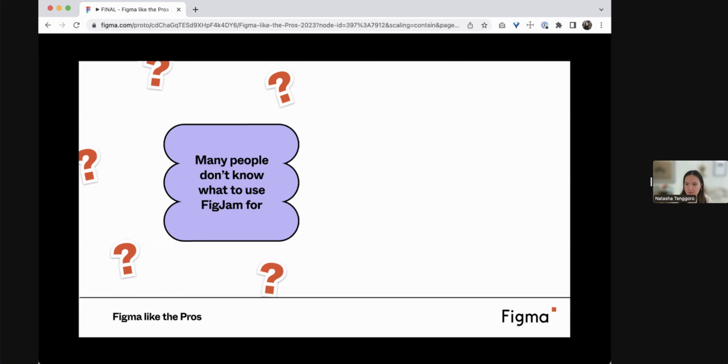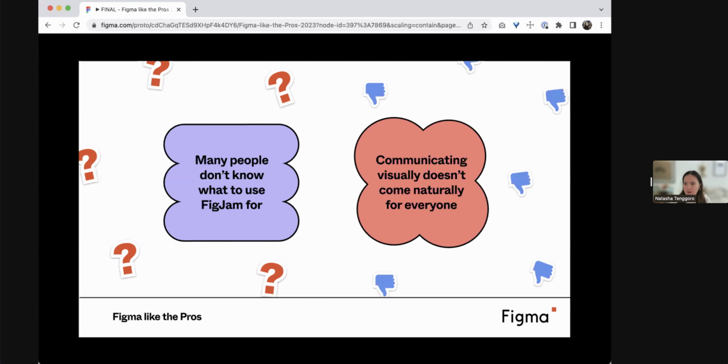When we look beyond this community, let's say I'm an engineer at a startup or a product manager working in like a non-tech vertical, I don't really know what FigJam is and what to use FigJam for. As a product, we also really believe in lowering the barrier of use so that FigJam remains simple and intuitive for many users. But no matter how simple of a product we make, some people are just naturally not visual communicators, and they're not used to the mental model of working in this 2D infinite canvas.